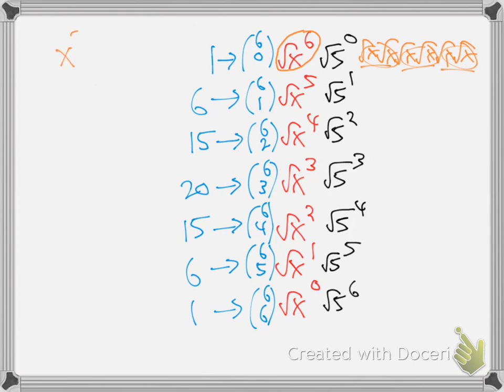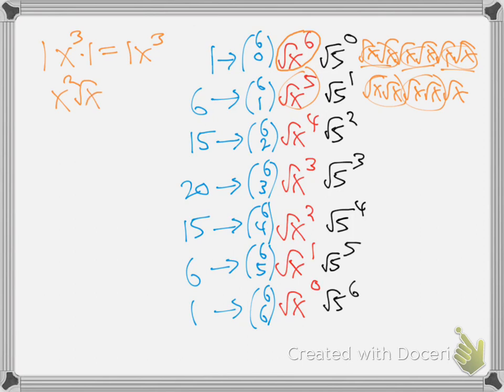So it's going to be x cubed for that first one. The 1 in the front and the 1 in the back. So the first term is just 1x cubed. Good so far? The second term is going to be root x to the 5th. So what's going to happen when you have 5 of those? You get 2 and 2. It's going to be x squared with 1 left inside. That's right, because these 2 make an x, these 2 make another x. That's x squared. This one's left inside because there's not 2 of them. So x squared root x for that term.